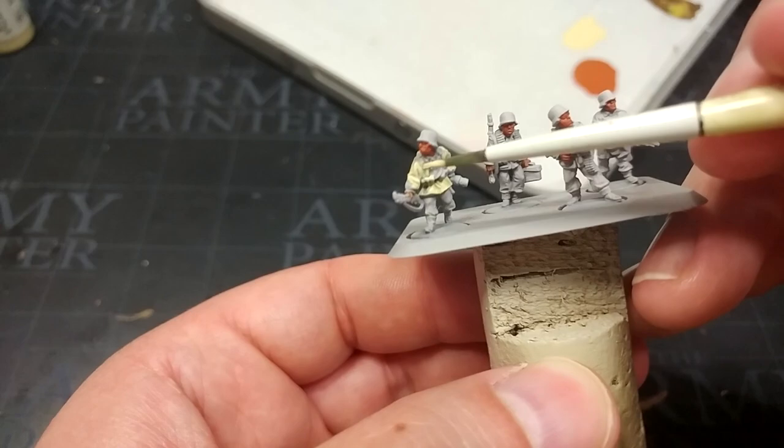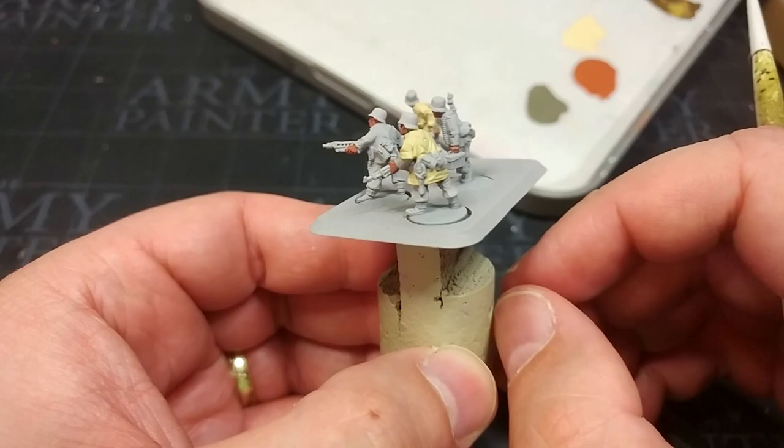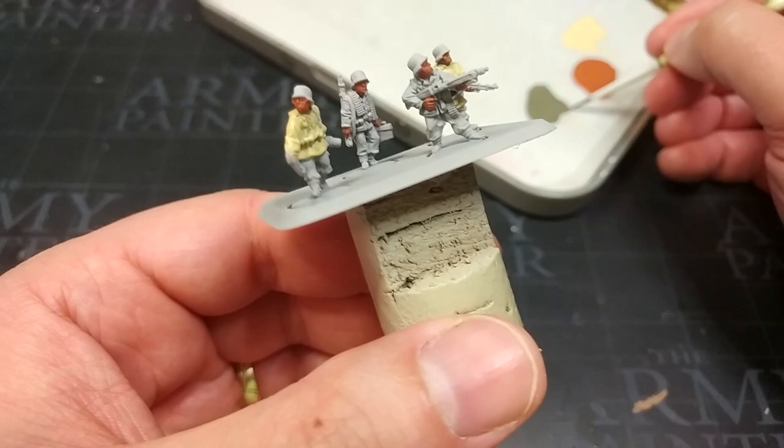Now I've painted straight over the top of any equipment belts, pouches, that sort of stuff. Any bigger areas where you've got the bread bag and such, you don't have to paint the base coat over those, but don't worry if you do, because we're starting from the bottom, working up. Any other color we add is just going to be a tidy up stage.